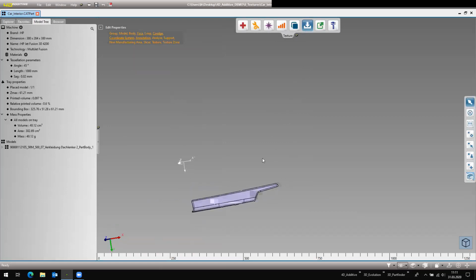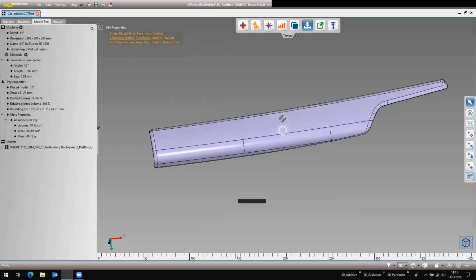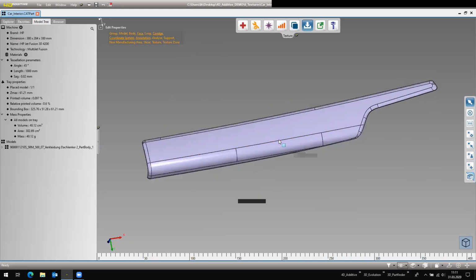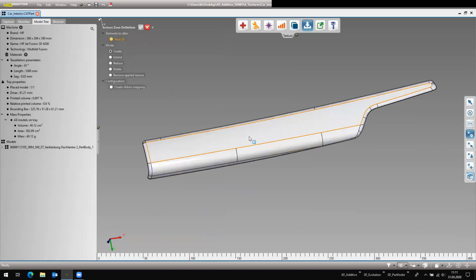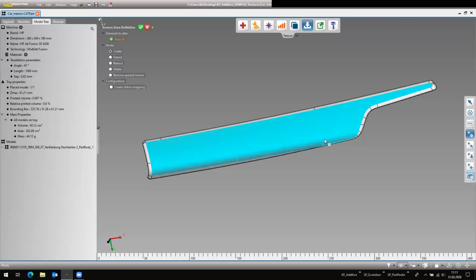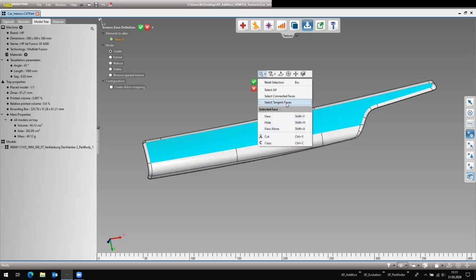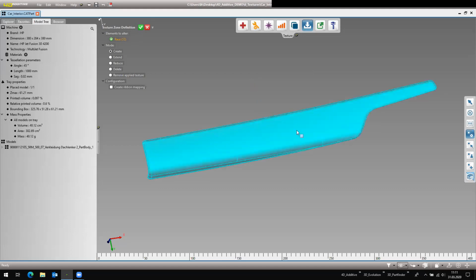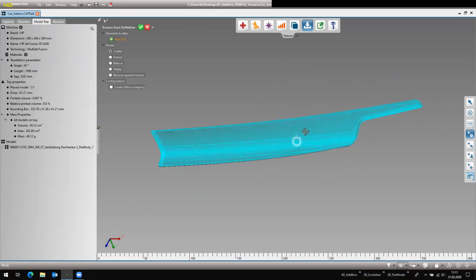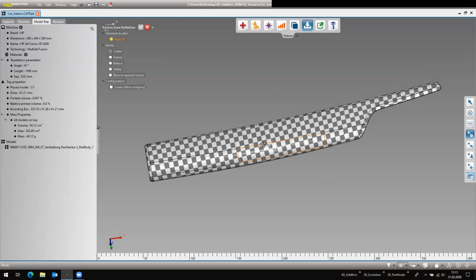Okay, so in the texturing tool, we can use, as we said, the VREP representation, so we can really quickly and easily define the areas where we want to place textures. So I will define the zones now. You see here, you can just select really quickly the faces where you want to put the texture. You can also select one face and select all the tangent faces that are attached to this face. And then create the texture zone.